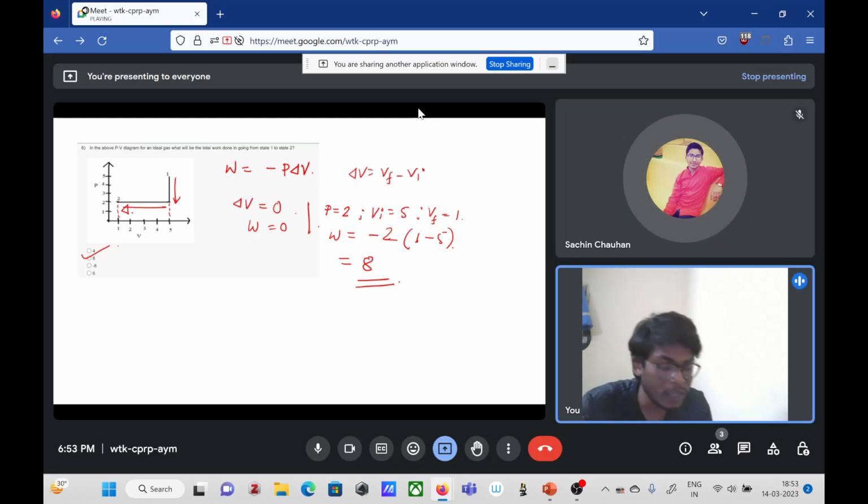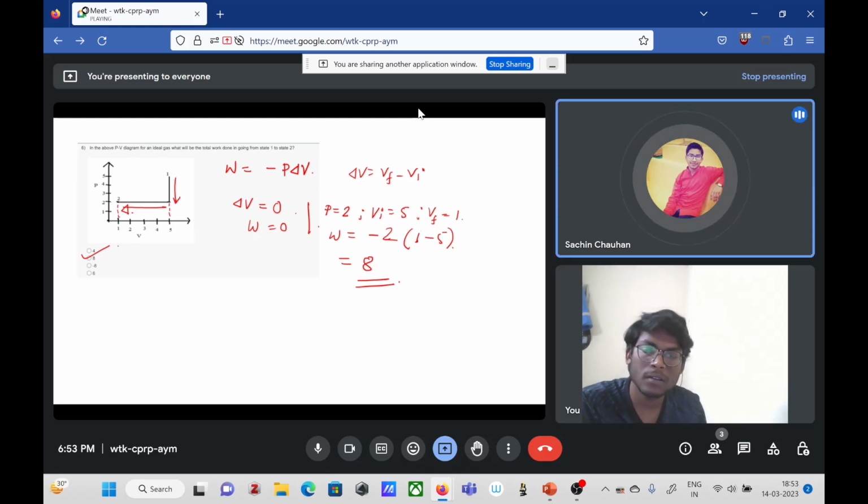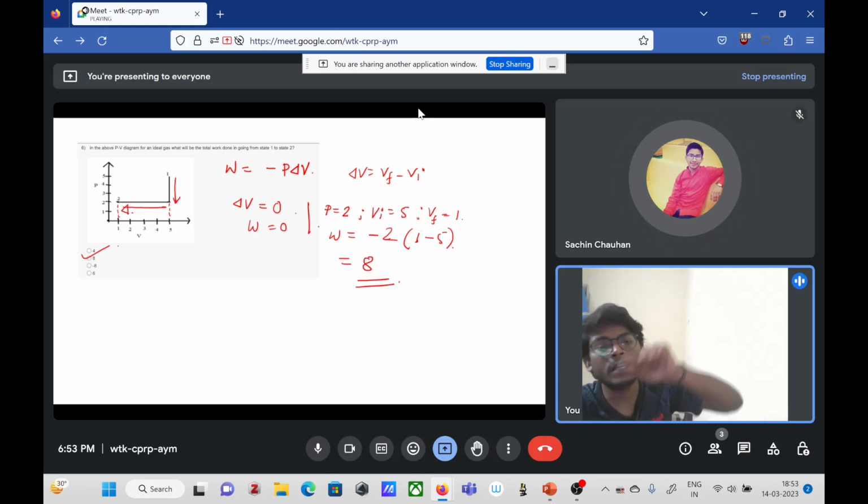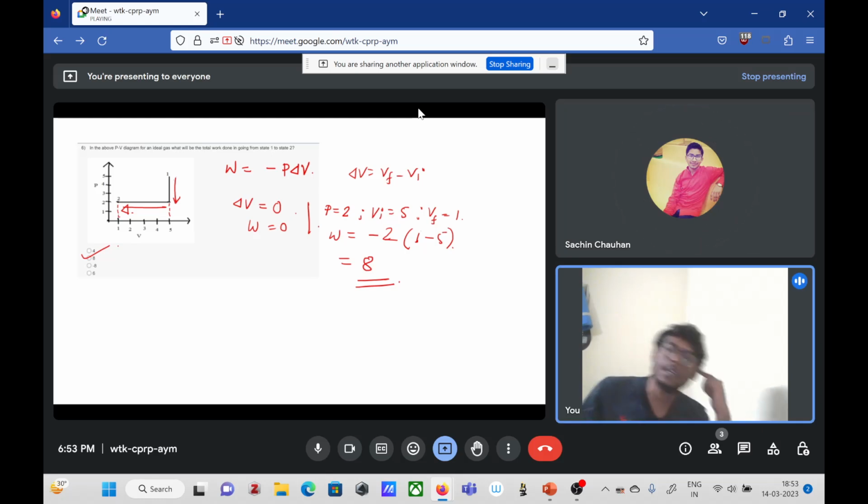That should be possible if that 2 and 1 will be connected. That will be a cyclic process. This is not a cyclic process, right? Because that should be the case if that 2 actually then comes to 1. That will be a triangle, because here 1 to 2 there is no connecting line, right? Yeah, I understand. Okay, so that's the thing.